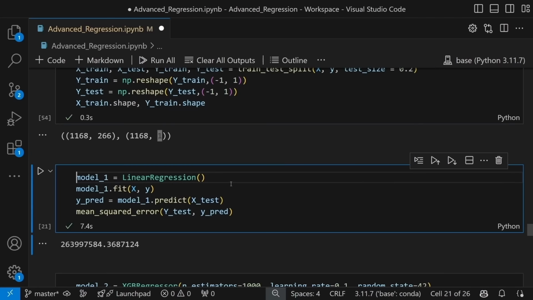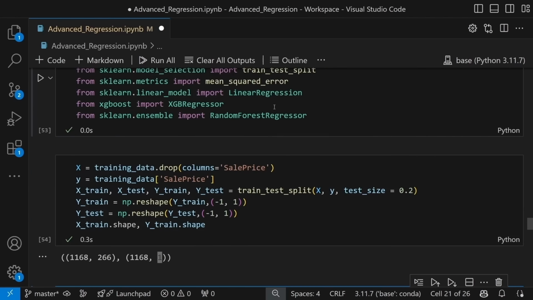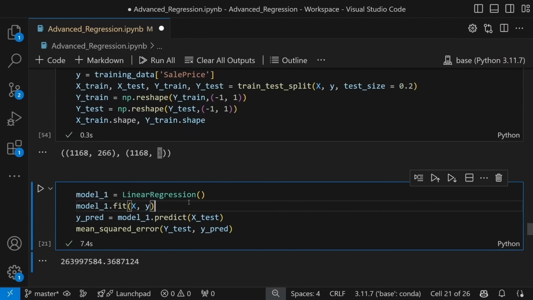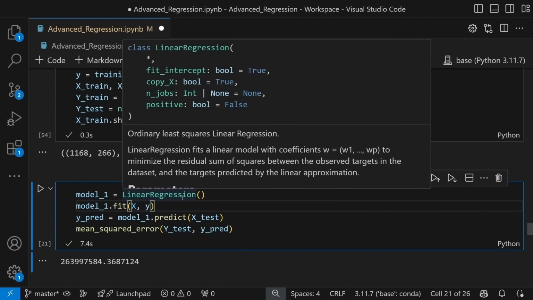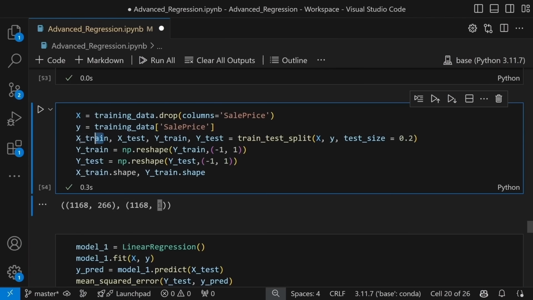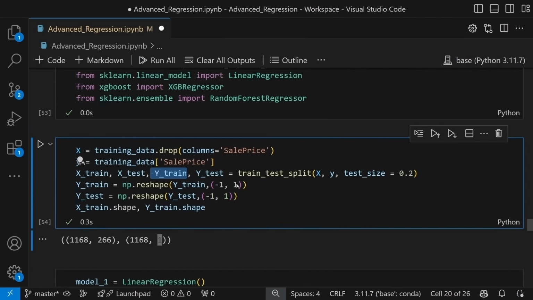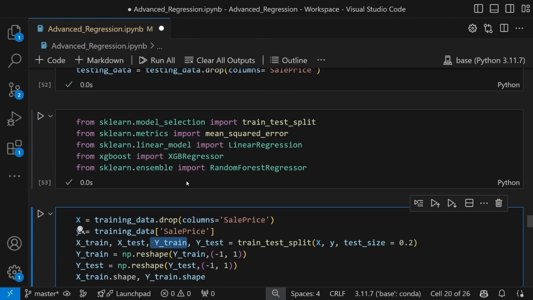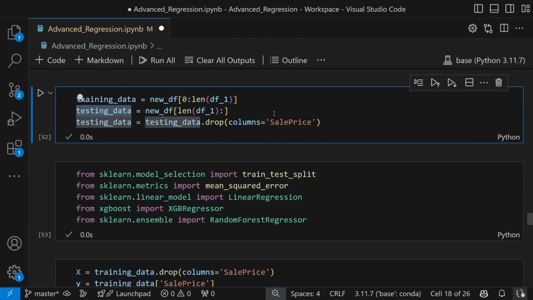All right, so the first model that I'm going to have is linear regression. We have imported that above. And then first, as you define the model, the basic format is always going to be to define that model, then use the fit function, and then use the .predict function. So first you create the linear regression model and then you pass in X and Y. Of course, you could pass in the X train and the Y train, but we also have specific testing data, which is what we're going to try to predict on.